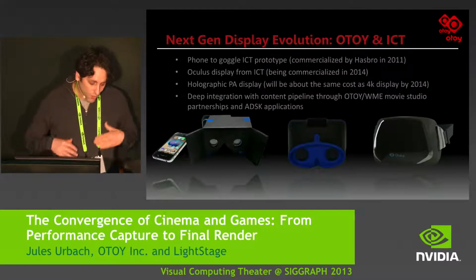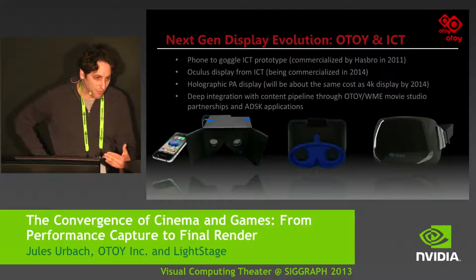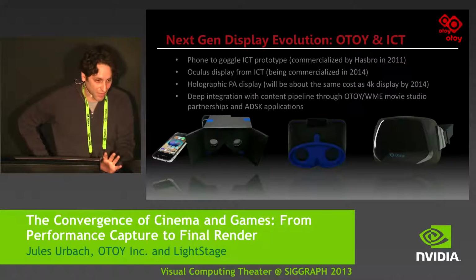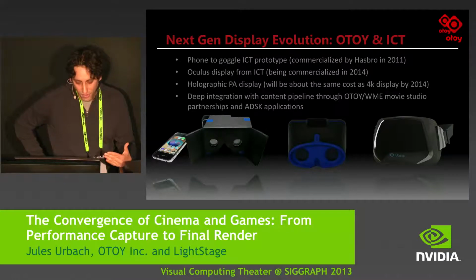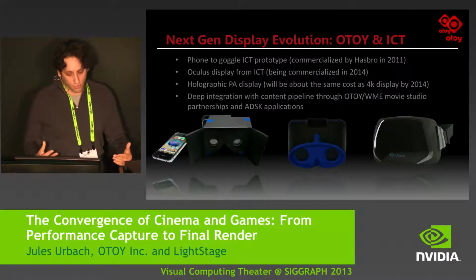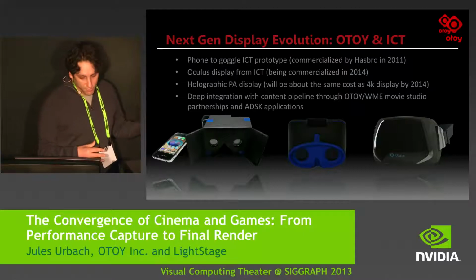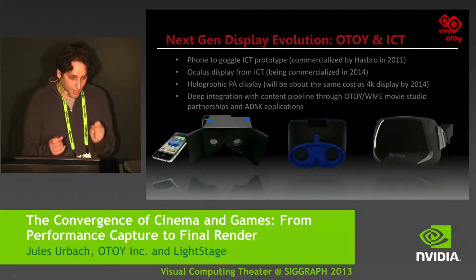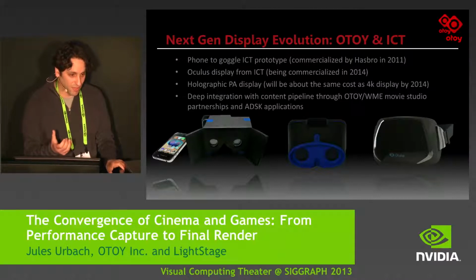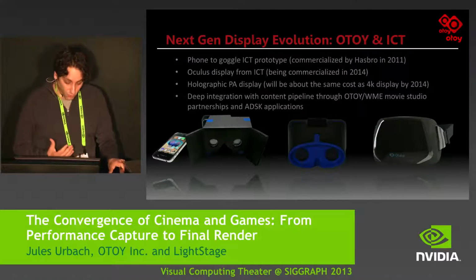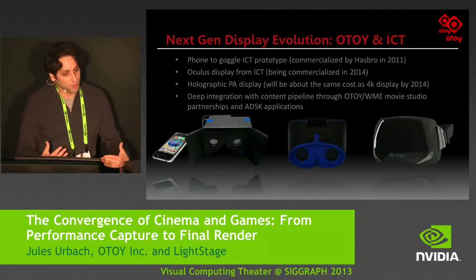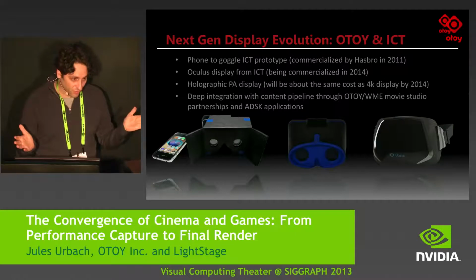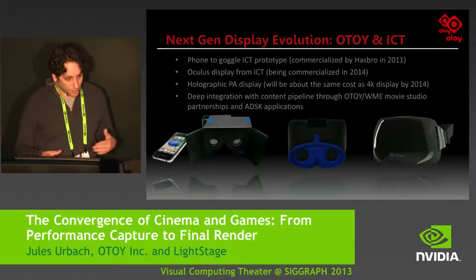The reason why I think that shift will happen is really because displays are changing. We're not just limited to what you see in a 2D display now. You have things like the Oculus Rift, which interestingly enough also came out of ICT research. If you look at the history of the Oculus Rift, there are a number of devices that preceded it that were developed out of trying to turn a phone into a stereoscopic virtual display. And the Oculus Rift is the evolution of that. Brigade already supports the ability to render directly to the Oculus Rift, not just at 60 frames a second, but 120.